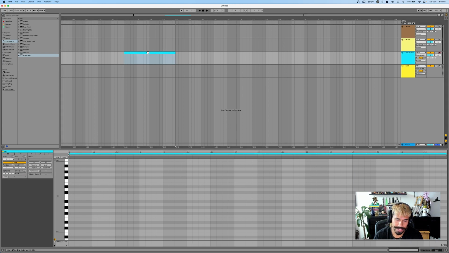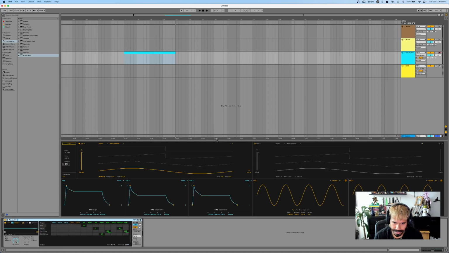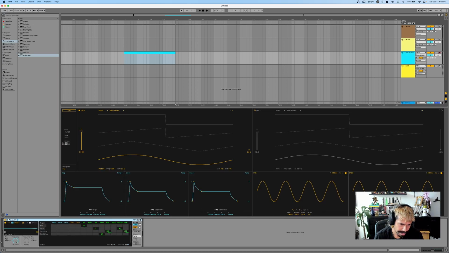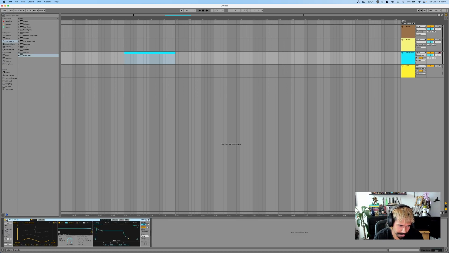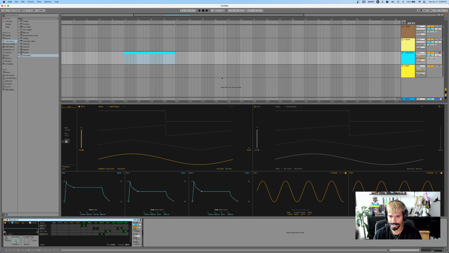Now again, if we double click on the clip, it will show us what's in the clip, but if we double click on the track, it will show us this synthesizer. And if you click this up arrow down here, you can get an expanded view. Either way is fine, but this will make things a little bit easier for you to understand. So the first thing is, how do we get some sound out of this?